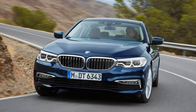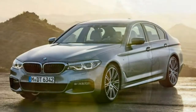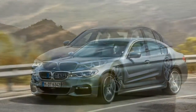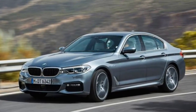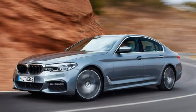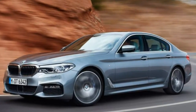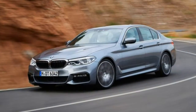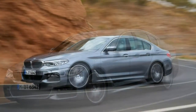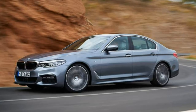Acceleration. There's an unexpected amount of punch out of this turbo four-cylinder, so you won't feel like you've compromised for efficiency. Power delivery is smooth and quiet, with a robust mid-range that only starts to fall off a tad on the top end. For the class, it's quick, covering 0-60 miles per hour in 6.2 seconds.